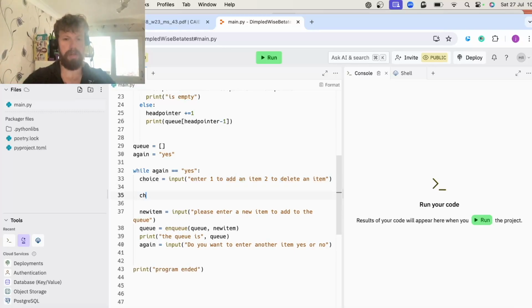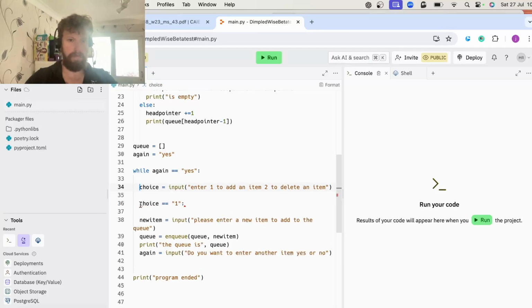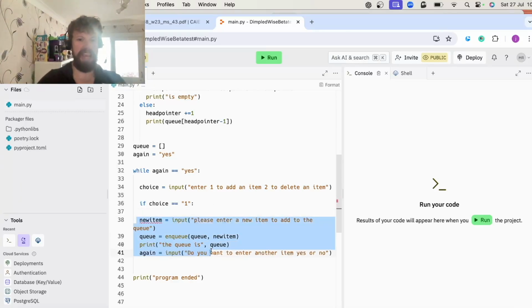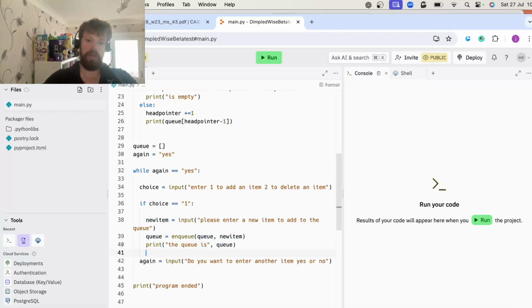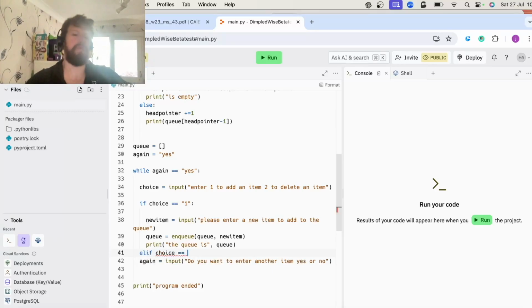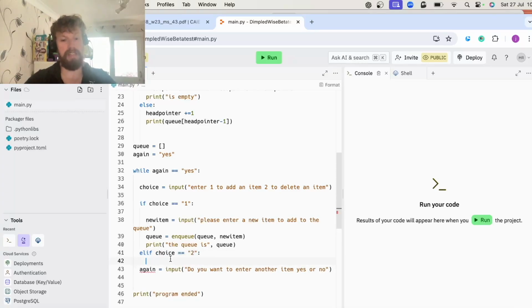And what we're going to do is if choice is equal to 1, what we want to do is all of these, which is going to be adding items underneath there. And once we've done that, we'll make sure that at the end of it, it needs to be de-indented there. And then we're going to do elif choice is equal to 2. That's where we want to activate the DQ part of it.